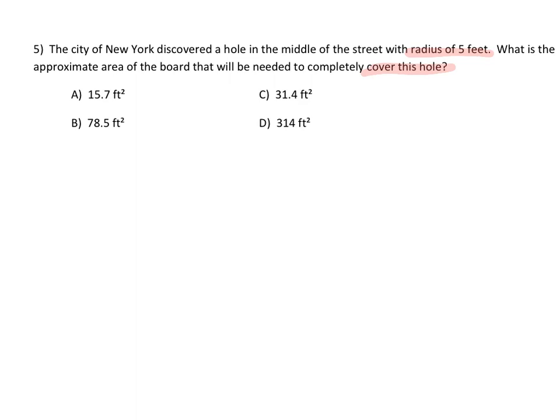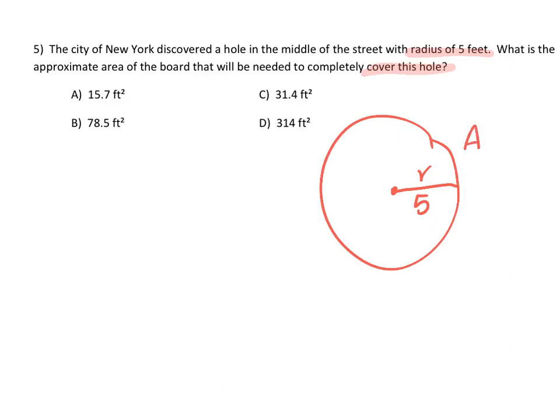So we're looking for area of a circle, right? A hole, which is going to be a circle, okay? So we're dealing with a circle. We have a radius. Did it tell us it was a circle? No, I mean, it didn't. It told us it had a radius. Okay, well, if it has a radius, then it's what? A circle. Okay, so right there, and then we're looking for the area, which is pi r squared.